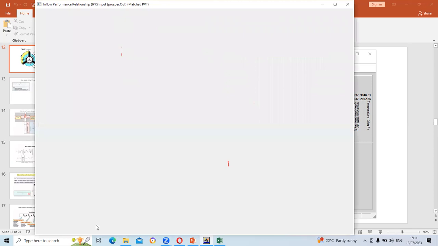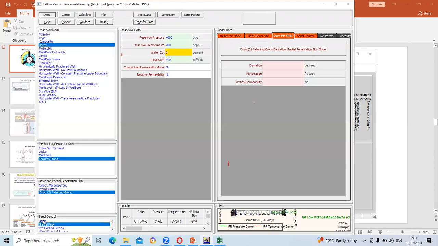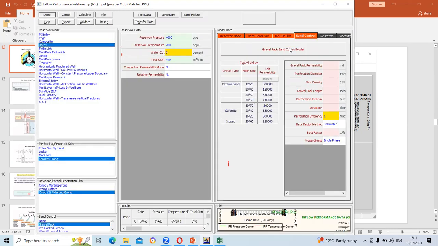Once you open it further down, you now see the sand control. We have taken the gravel pack, and you see that sand control also appears there. So it shows that we have to fill all of this information before we can develop the IPR.